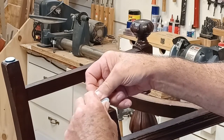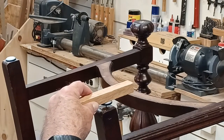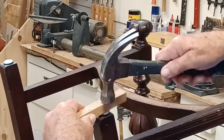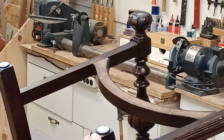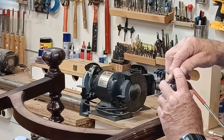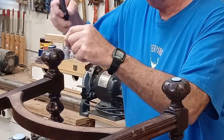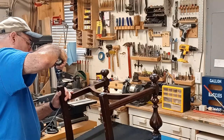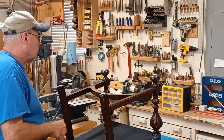Center the guide over the hole and then tap it in. I like to use a small piece of wood block to keep from scratching the pad — this is a bit overkill because of the woodworker in me, but you can actually just nail them straight in with your hammer if you wish. Repeat the same process for each chair leg until you get all the way around.